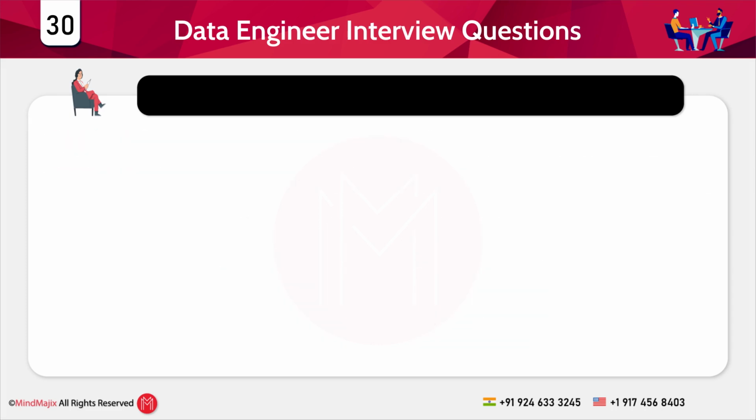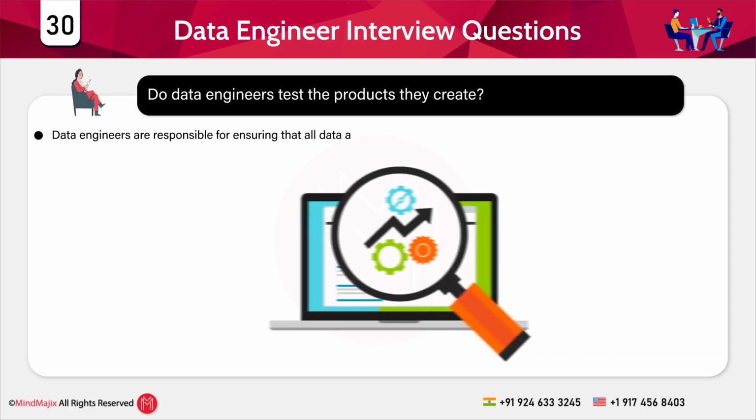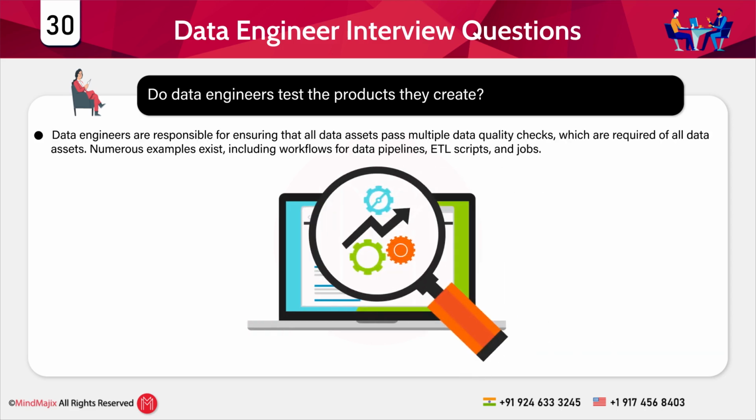The next question is, do data engineers test the products that they create? Data engineers are responsible for ensuring that all of the data assets pass multiple data quality checks, which are required for all of the data assets. Numerous examples exist that include workflows for data pipelines, ETL scripts, and jobs. They collaborate with the various stakeholders to review the requirements for the complex data systems and develop test plans for those particular systems.